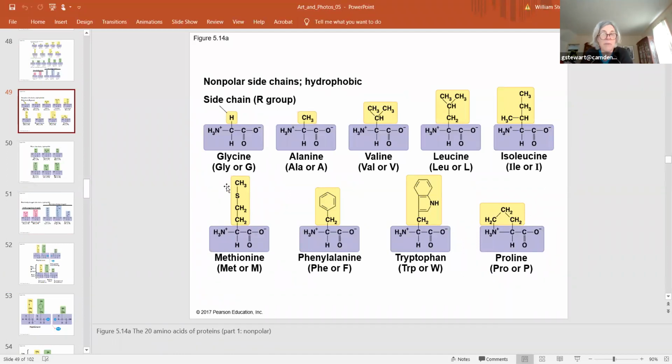I'm not expecting you to memorize how to spell all of these, but you will need to be able to recognize an amino acid when you see one. And then later, when we get to chapter 17, I believe it is, the amino acids will come back again when we translate RNA into protein. And then I will ask you to remember these words and that GLY stands for glycine. But you don't need to memorize that right now.